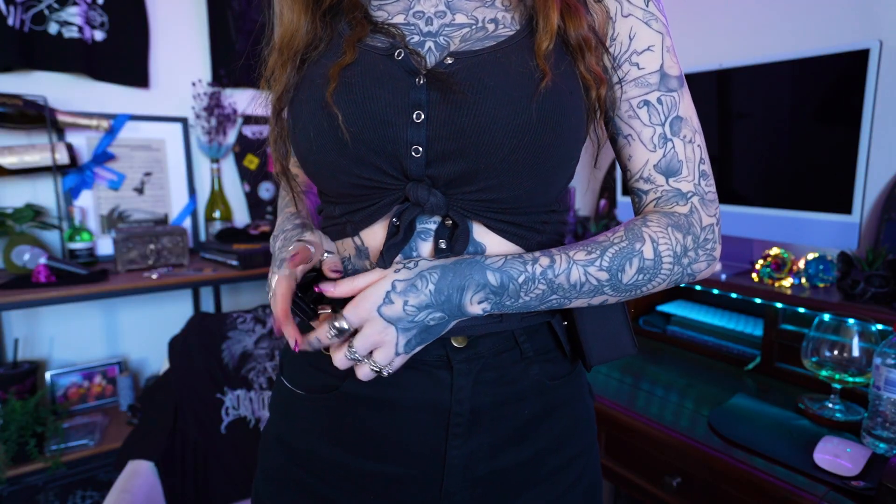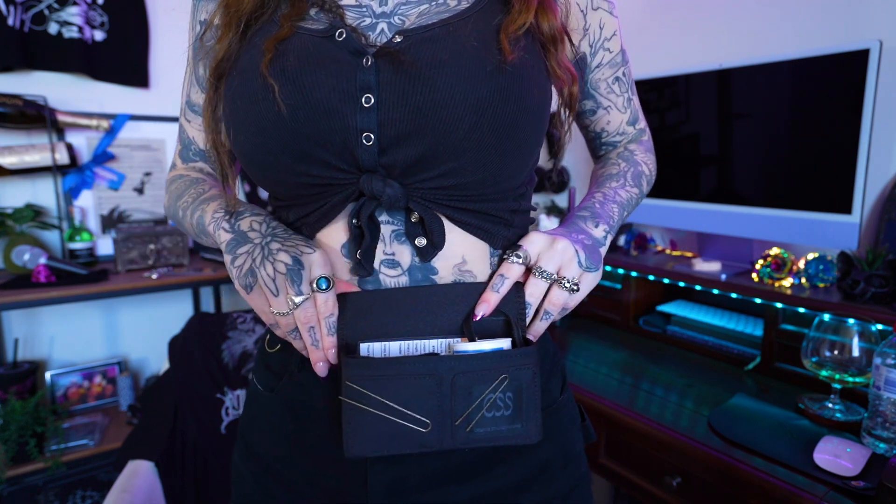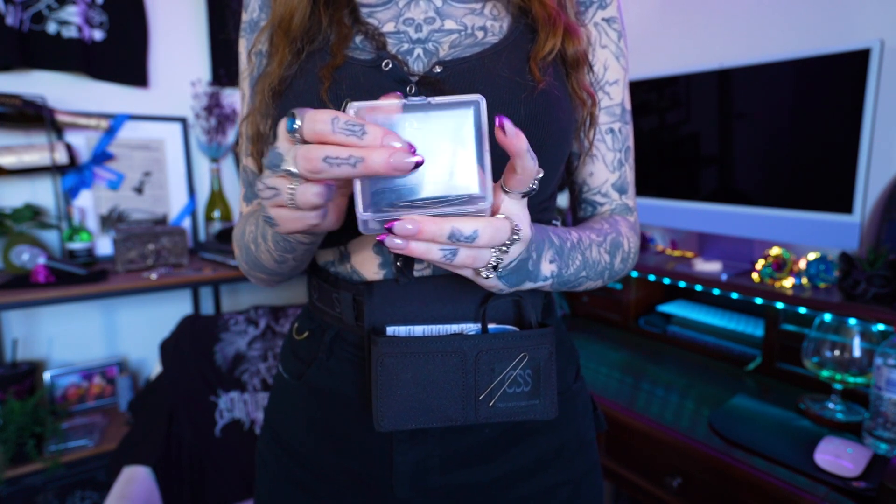The Professional Utility Kit, or the Puck, was actually made to be a tool belt for hair and makeup artists. A couple of the parts of the utility belt were not something that I thought I could use in my work as a mic tech, but this is the Magneto. It is a really lightweight pouch with a belt attachment that you can get separately. You can add the other parts of the utility kit to this belt, if that's something you're planning on using as well. The Magneto is a pouch that comes with a customizable divider, so you can pick where you want it to go and the space that you need for certain divisions.